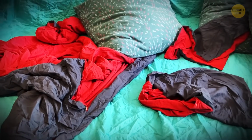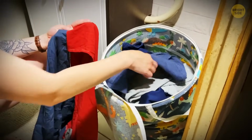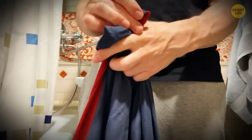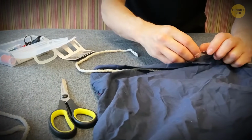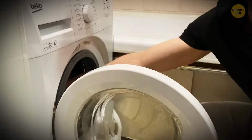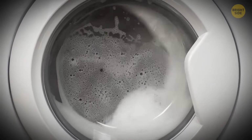Use an old pillowcase to separate your delicate laundry from the rest of your clothes. Underwear, slips, stockings, you name it. Before laundry, make sure your stuff doesn't fall out into the washing machine by turning the pillowcase into a drawstring bag. Sew a hem into the opening of the case and feed a string through the hem, then pull it, and you're done. Then just toss the filled pillowcase into the washing machine. It will act as a wash bag, making your delicates last longer.